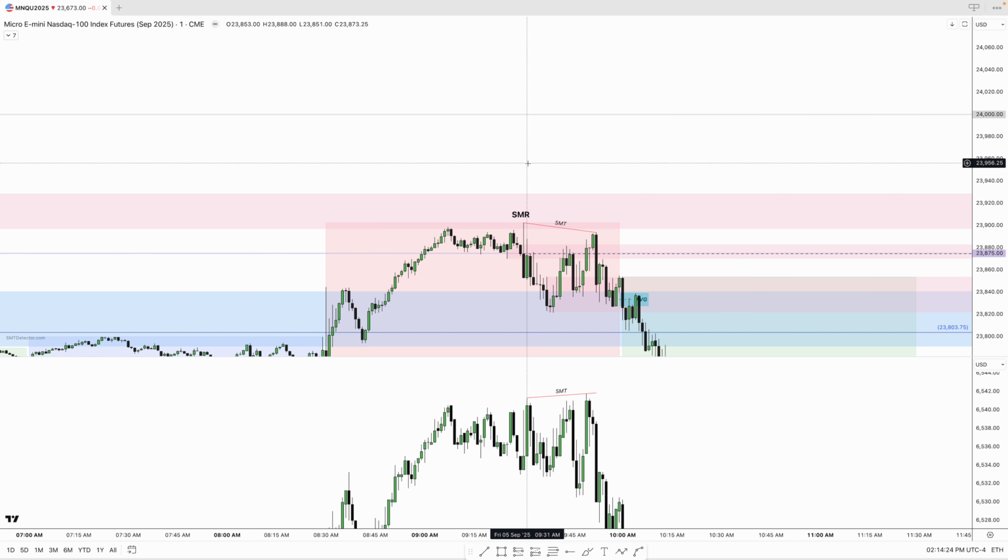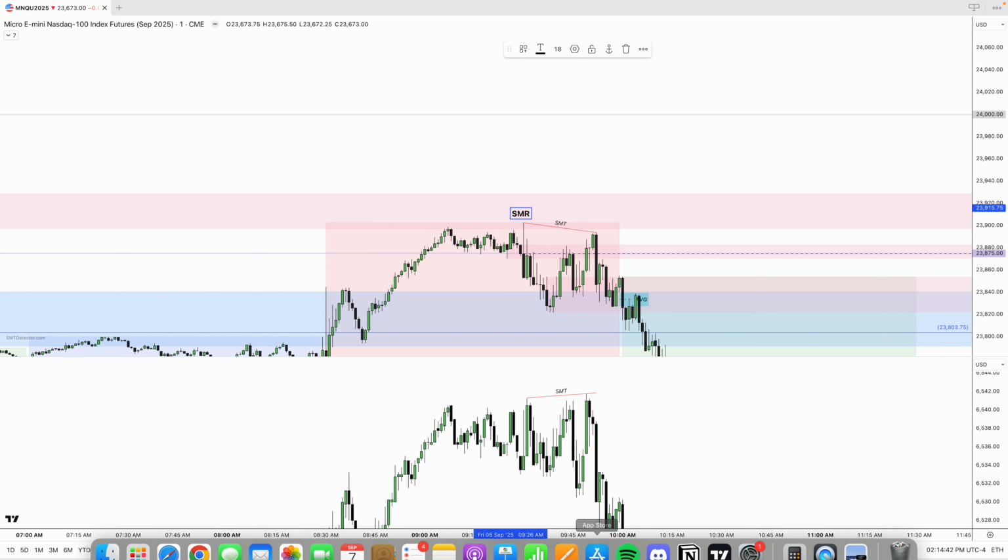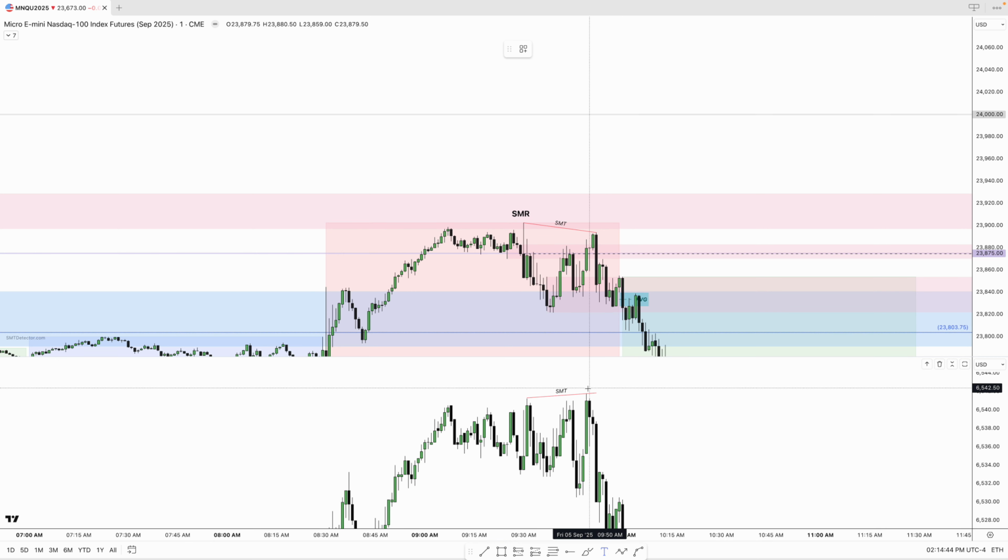So the high is at 9:31 on ES. It makes a new high here at 9:49. NQ fails to make that high, so we can assume this would be the SMR high at 9:30. And this becomes the SMR high on ES at 9:49. The SMR high or low has to be the highest high or the lowest low candle, the wick, within a market maker model. So there, SMR 9:49, SMR here.